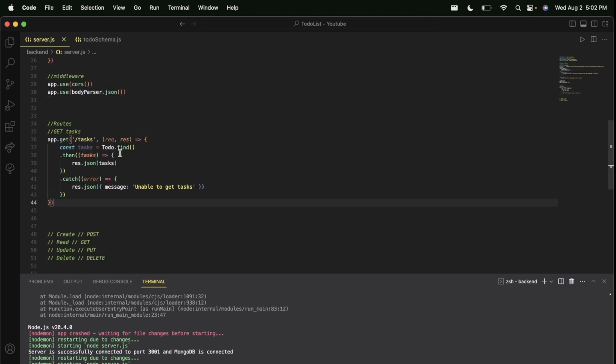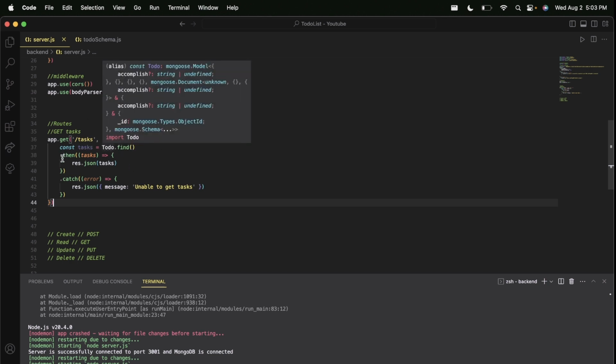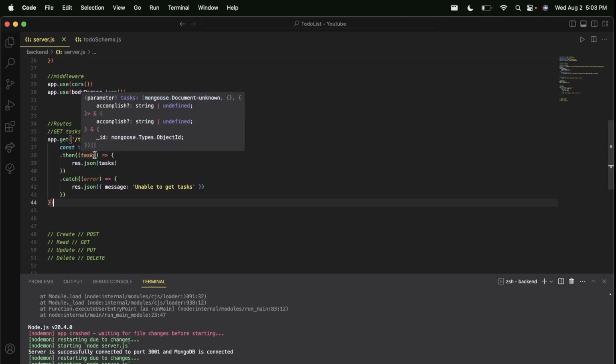Then we're finding all of the values that are in the Todo, and we want to take it and render it in JSON format. And if there are any errors, we want to make sure we catch it and render it in JSON format as well. It'll say unable to get tasks.